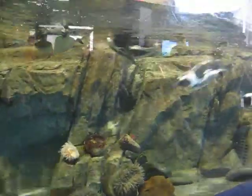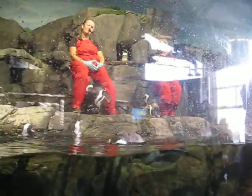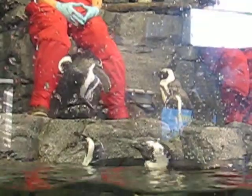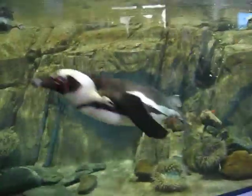One of the questions I get all the time is: why are penguins black and white? Because why would you want to be that color when you live out in a big blue ocean? Well, penguins are black and white and they look really cute on land — they look like they're in their little tuxedo formal wear. But actually, the black and white coloration really helps them out where they spend a lot of their time, which is out in the ocean.